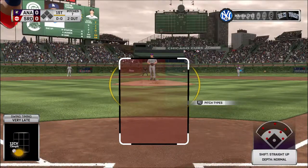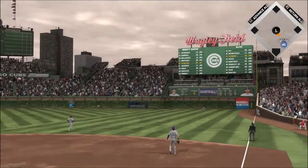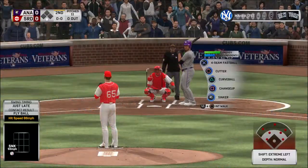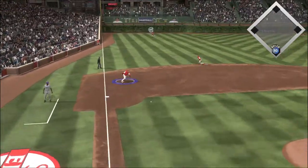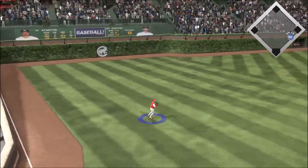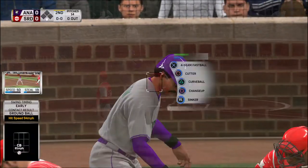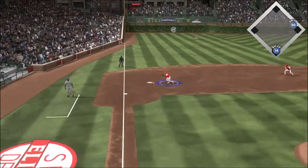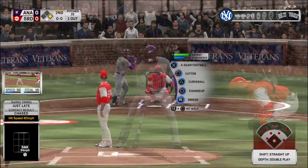Settling in now, Justin Turner. A swing and the ball is lofted down the right field line and fairly deep. Stanton will put this one away and the inning is over. John Carlos Stanton ready. With the 1-1 pitch, hit sharply on the ground — just past his outstretched glove in left, a base hit. Coming to the plate, Reggie Jackson. Swing and a liner, but gloved by the third baseman for the out. He'll scurry back to first.